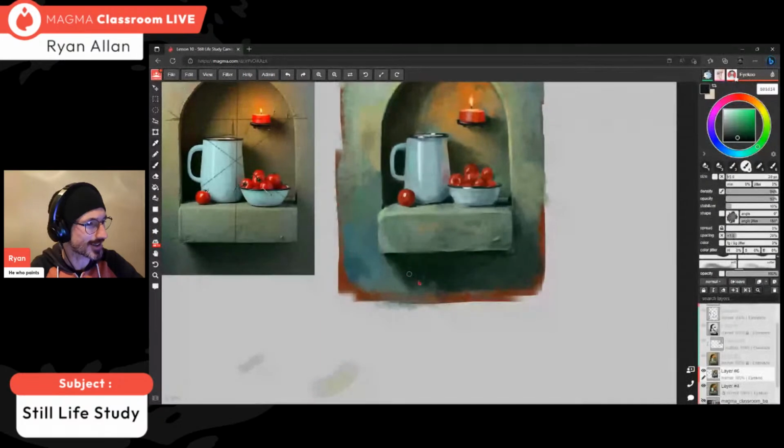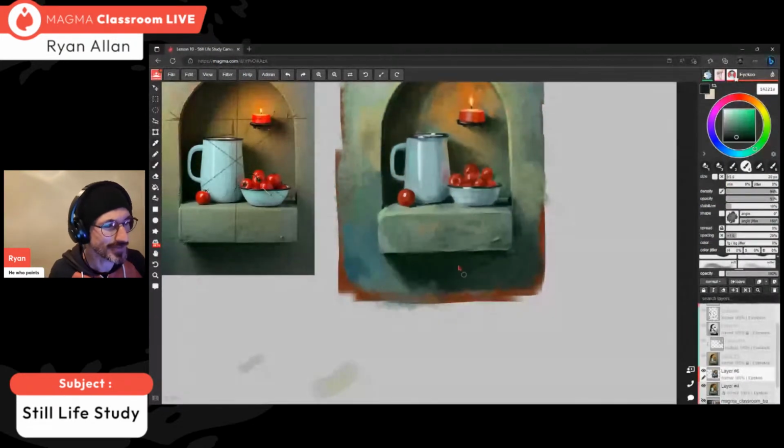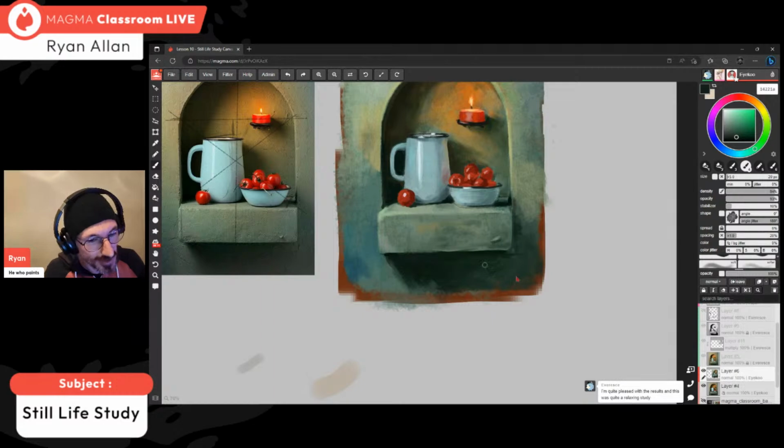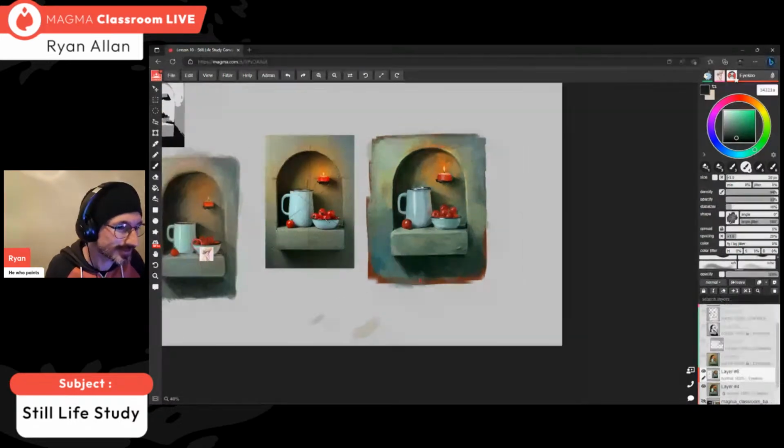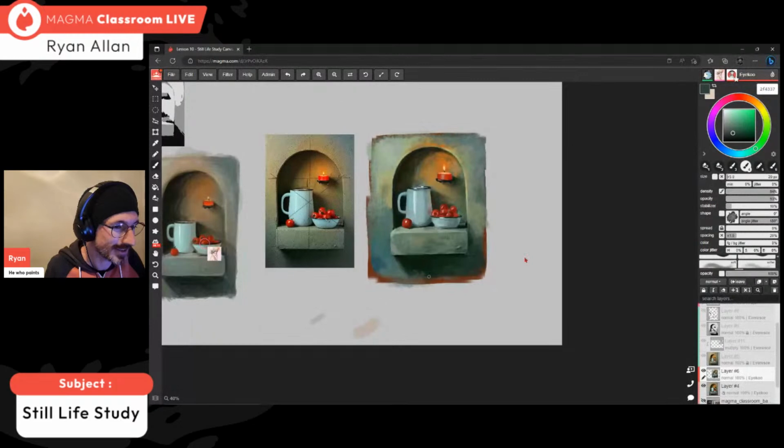And that's another thing that is definitely fundamental, whether you're doing portraits or landscapes or comics of somebody's bedroom. Quite pleased with the results, and this is quite a relaxing study. Great, that's what I like to hear.